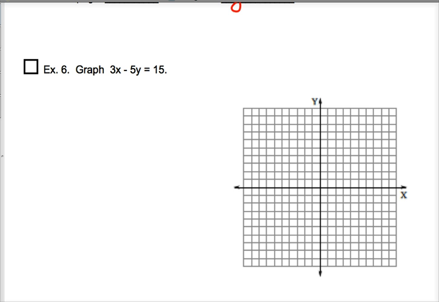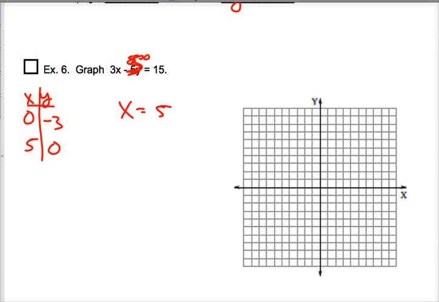So here is a standard form equation. I want you to think of a table where you're plugging in 0 for x, 0 for y. If I plug in 0 for x right here, I get 3 times 0. So what happens is this really just gets crossed out. If I solve that, I get y equals -3. Now let's go back and plug in 0 for y. Well, that just crosses that out. And I get x equals 5. So a lot of times it ends up being some really quick mental math to get your intercepts.